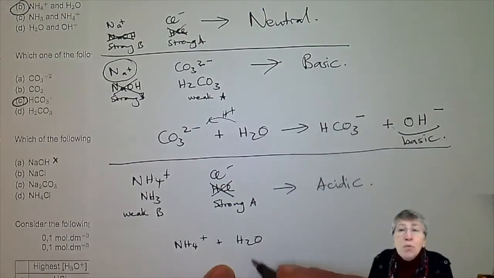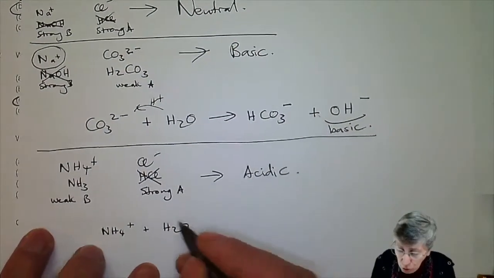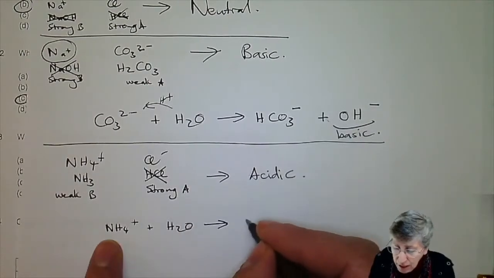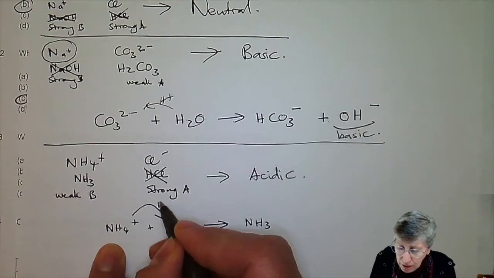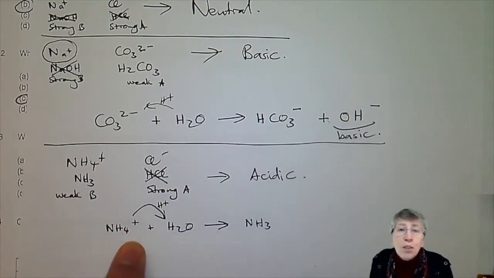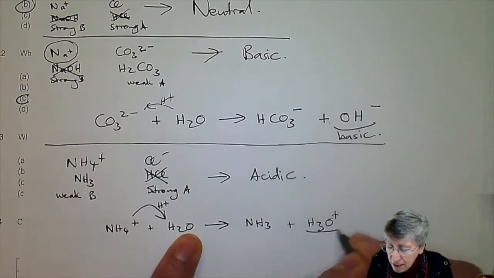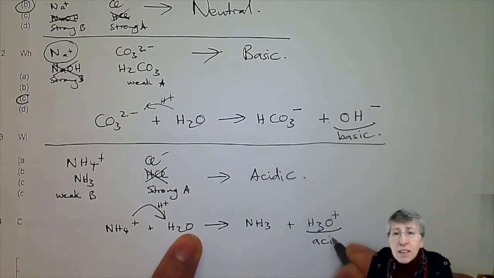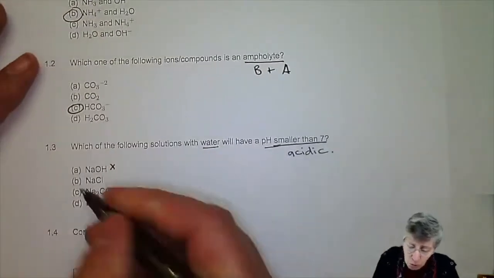But if I have to tell them why it's acidic, I will say the ammonium ion will react with water, right, to form NH3, and it does that by donating a proton, right? And then we end up with H3O plus, and that is why the solution is acidic. Right, so the answer there was D.